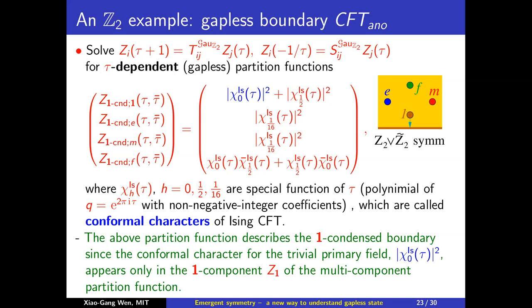However, it's not that bad in a certain sense. There are other solutions with a higher central charge, with more low energy degrees of freedom. And those other solutions actually have more emergent symmetry. This is just one solution with this kind of emergent symmetry, the Z2 topological order in one higher dimension. There are other solutions that also have Z2 topological order in one higher dimension as the emergent symmetry, but other solutions may have additional emergent symmetry, which you did not assume at the beginning. So when you have a gapless state, you should describe all the possible emergent symmetry.